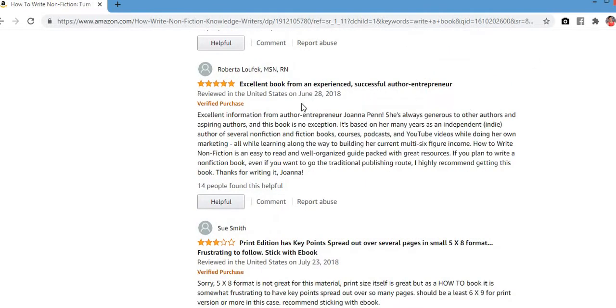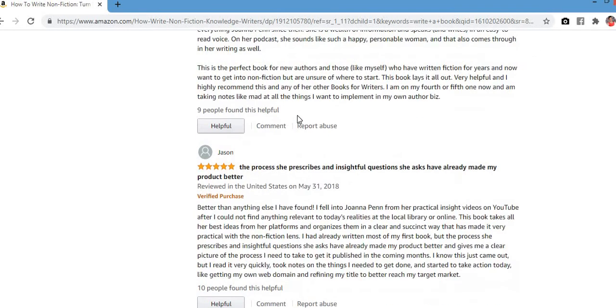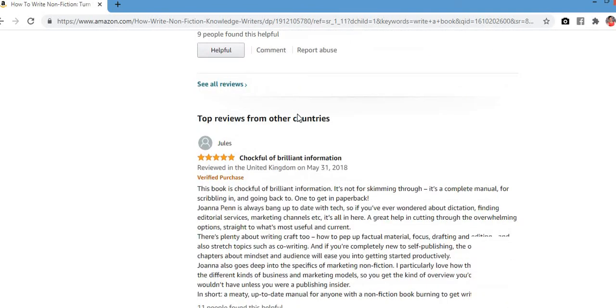Go through the reviews. We can continue going through reviews over and over again, but the main thing is go through like 5 reviews. You can do 5 good reviews and 3 bad reviews, and find out, write them, pen down what people are saying about what they love about the book and what they hate about the book, so that you know what to incorporate into your book and you know what to remove from your book, what not to mistakenly add to your book, what to avoid when you're creating your own book. Okay, so basically that is it on Amazon reviews.